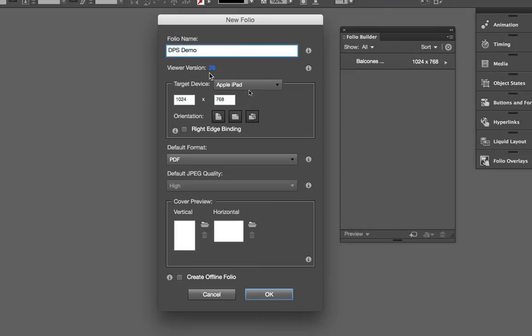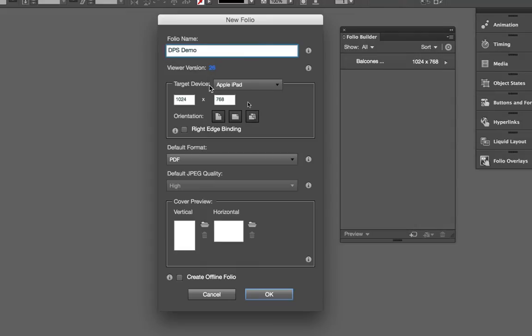I think currently it's sitting at version 31. Just like if any of you did any Flash development, depending on which version of Flash you wanted to support, you had different functionality and different ActionScript that you could support. Same thing goes here with the viewer version. I just usually leave it alone at viewer version number 26. That seems to be a good catch-all, and that's what I'm going to use.